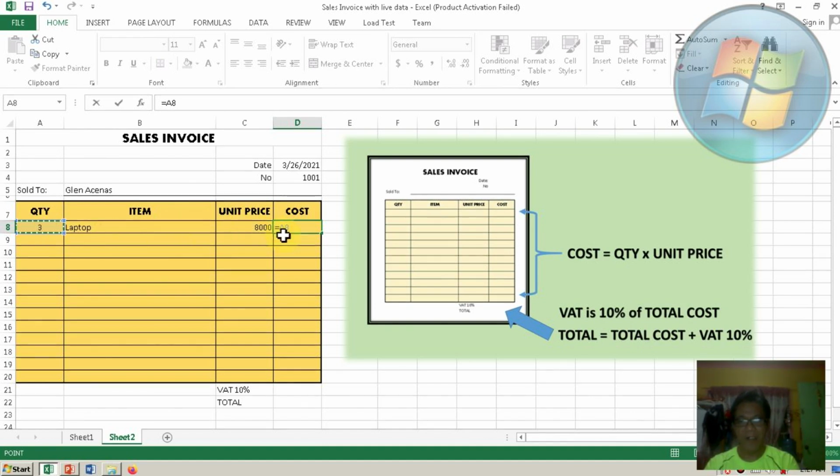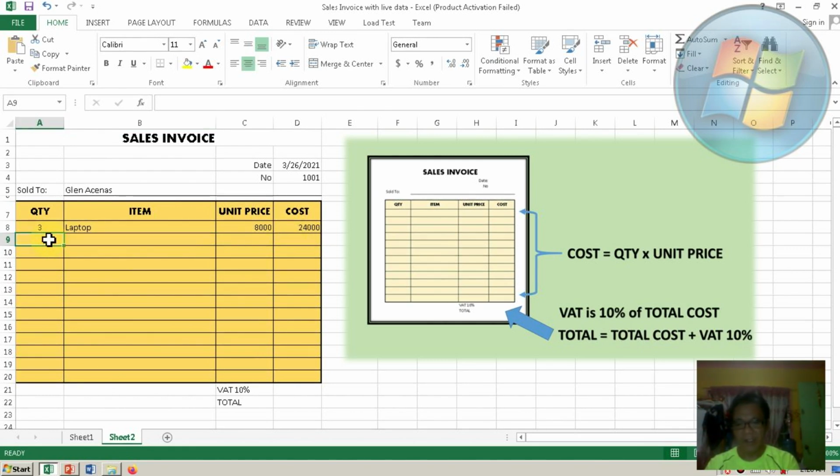In our worksheet the formula becomes equals E8, and for multiplication we use the asterisk, that's the multiplication symbol, and then click the unit price. So we have already created this formula ready for execution. After that you have to press enter. So 3 times 8,000, the result is 24,000.